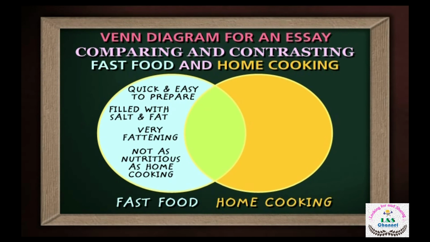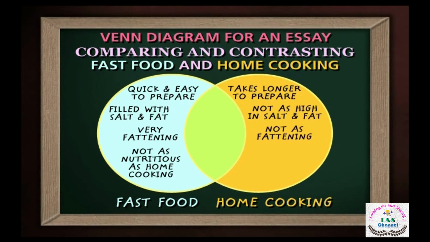The right circle, I said that home cooking usually takes longer to prepare. I said it tends not to be as high in salt and fat. It's not as fattening, and it tends to be more nutritious. In the center circle, I said they're similar because they're both inexpensive, they give you many choices, they're tasty, and they fill you up.